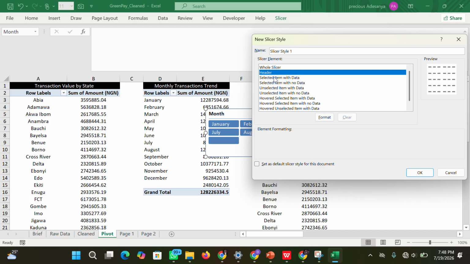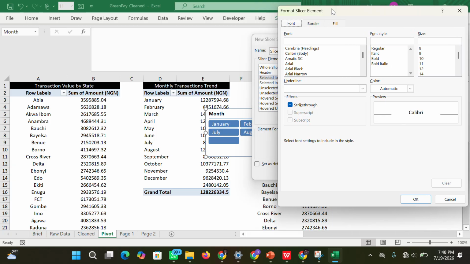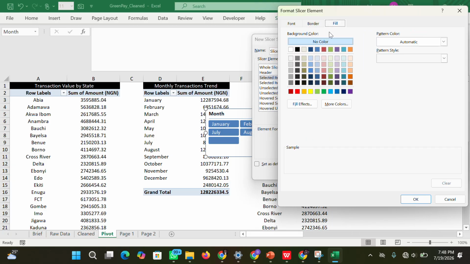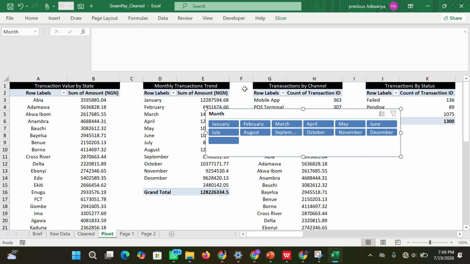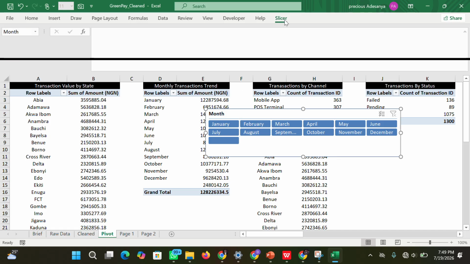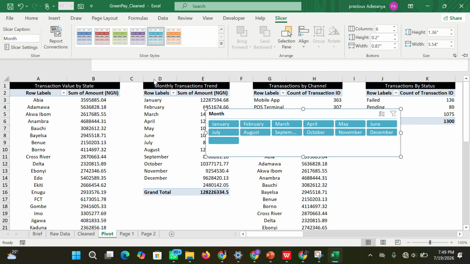You begin to get particular about how you want your slicer to be, your colors and all that. So you can get more personal with the formatting here, or use just the normal slicer, if it relates to the color you are actually using.